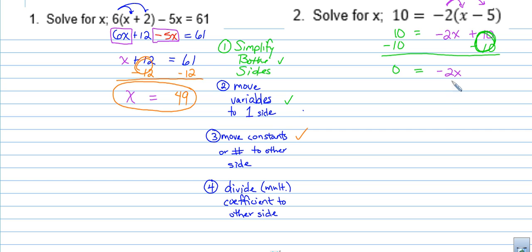Now we have to divide by the coefficient. Well, the coefficient is negative 2, so we'll divide. Okay? 0 divided by negative 2 is 0, equals 2x divided by negative 2, and negative 2 divided by negative 2 is 1, so we have 1x left, and so x equals 0. Many people get confused at this stage because they're like, oh, it canceled out, it must be no solution. And that's not the case. 0 is a number, and 0 can be an answer. So don't assume that just because stuff canceled out that it doesn't work. Make sure you pay attention to the fact that 0 is a number and can be an answer.